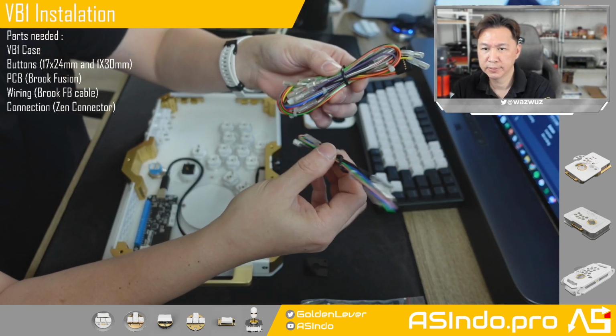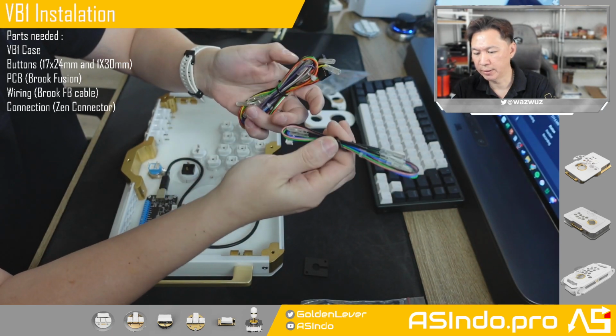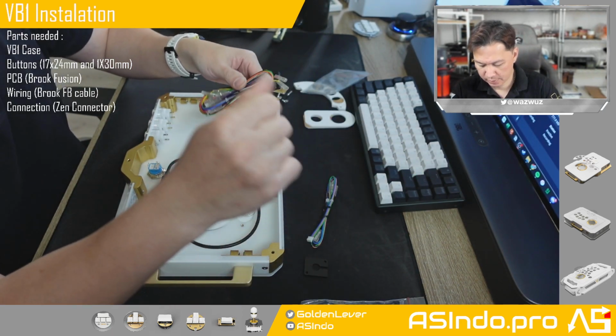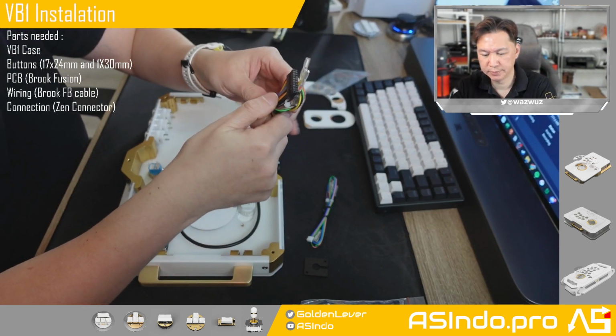So there are two parts. This is for the main button, and this one is the extra button. For now, let's install this harness first.